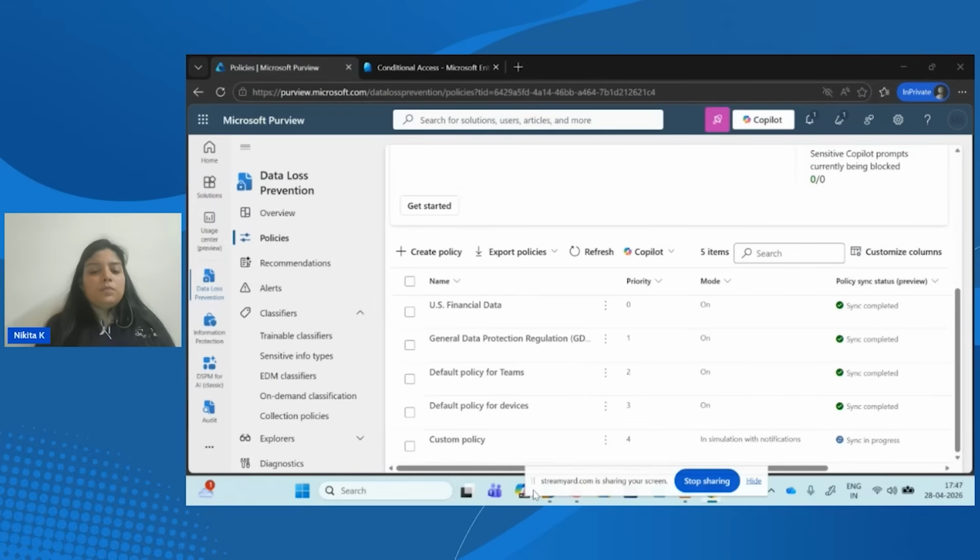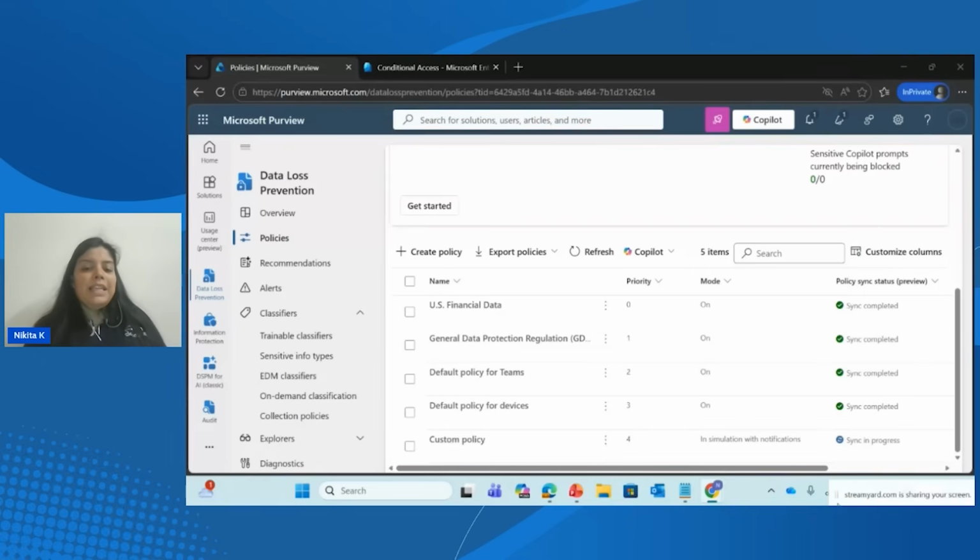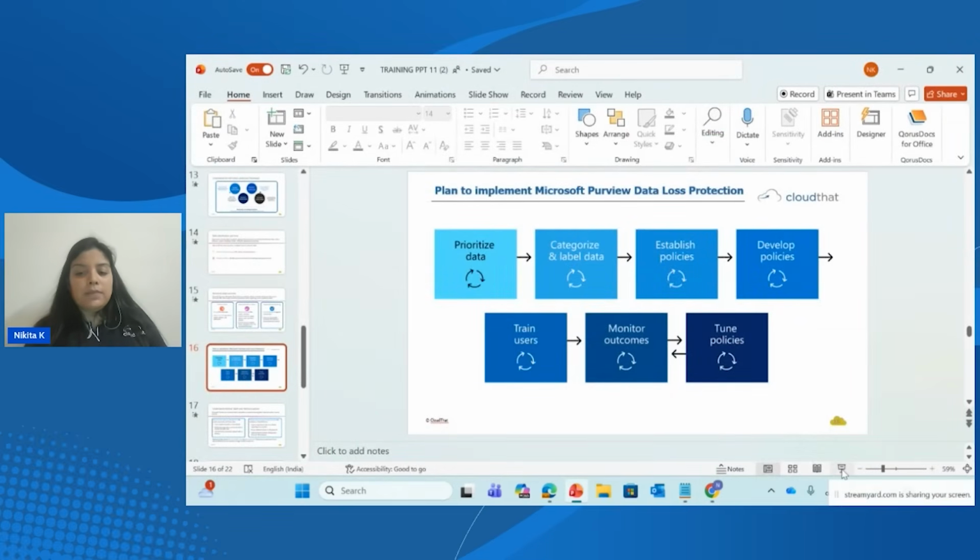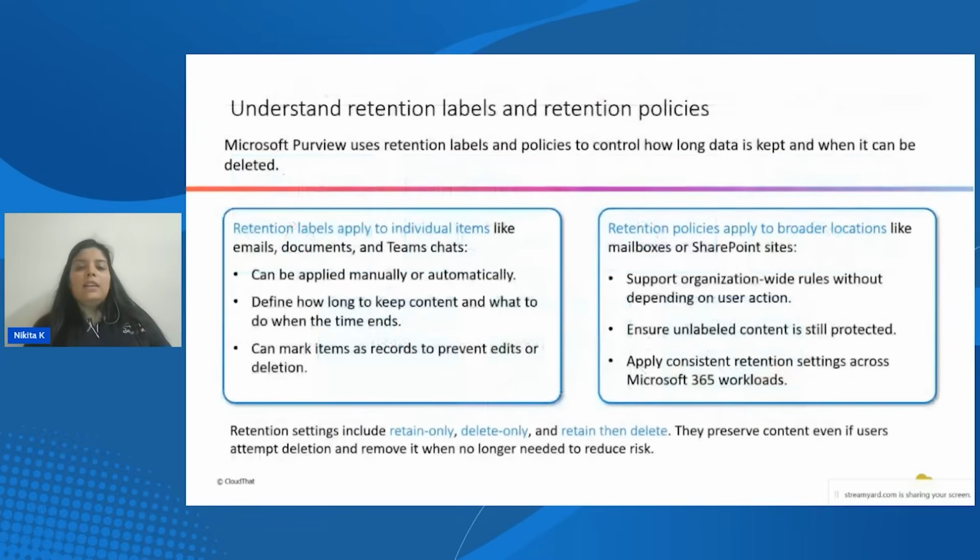Now, once your policy is set up, the next step that we will be doing is data governance. When we talk about data governance, it is setting up the life cycle of your data.